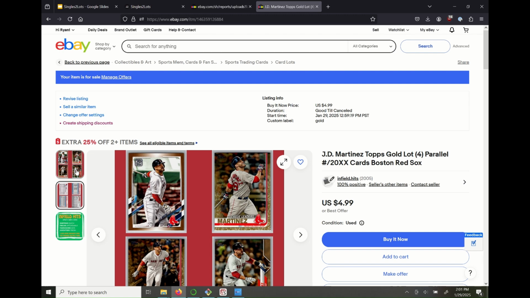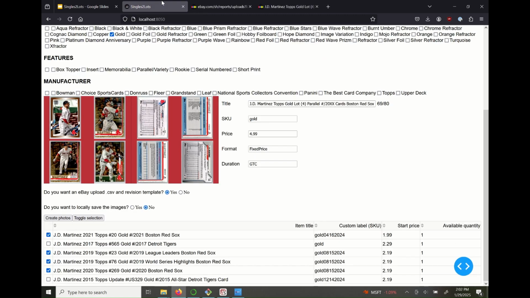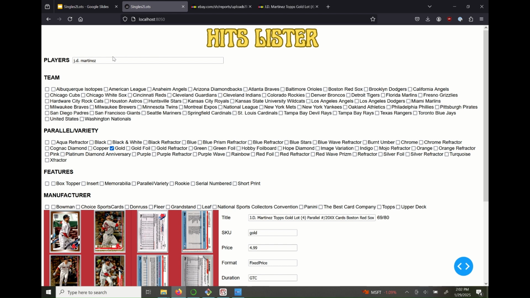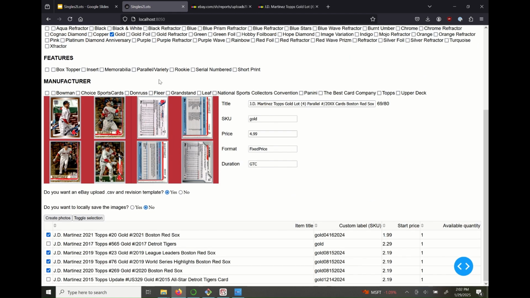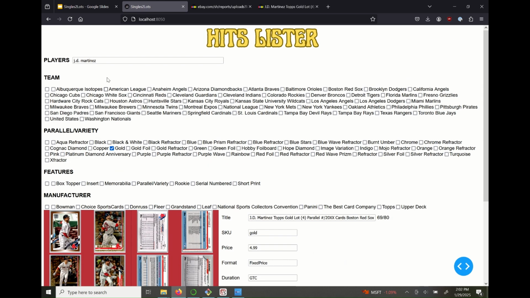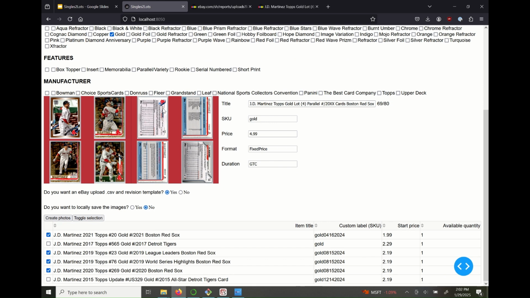As you can see, this is really just a bare bones interface, which is really, really good from a minimum viable product standpoint. I mean, why would I really trick it out beyond the bare bones just to get a functional prototype working? But plenty of ways to improve this. You can see even here, got some difference in fonts between Arial, Times New Roman, etc. And it's just not very aesthetic. But again, this is meant for myself. I'm the only user right now using Hits Lister, so I might as well just focus on function rather than fashion in how this web application looks.